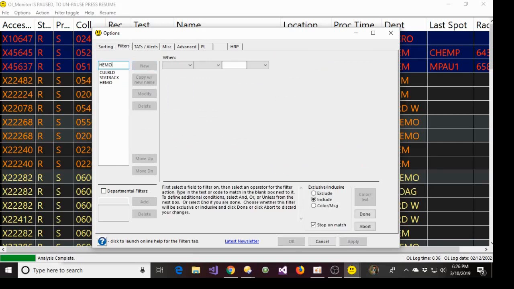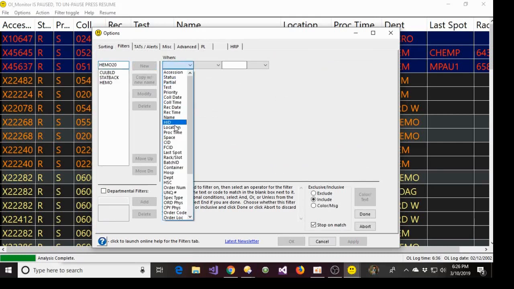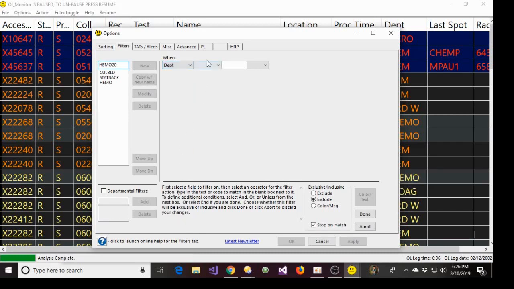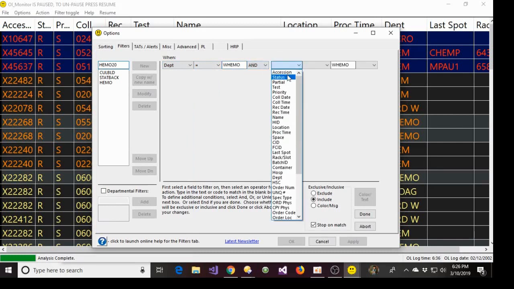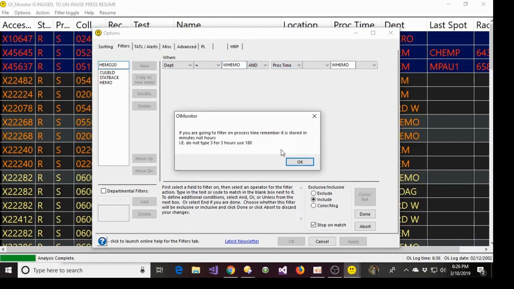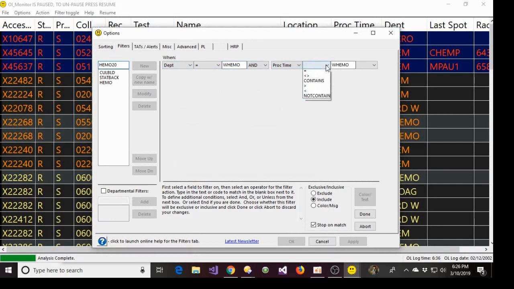So let's make another hemo filter. Department equals hemo. And here we go. This is the time component. The process time is greater than 20 minutes.